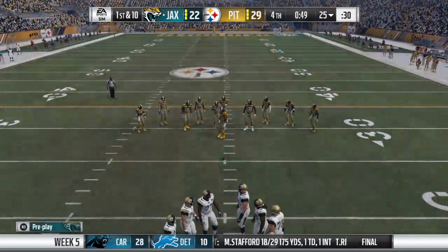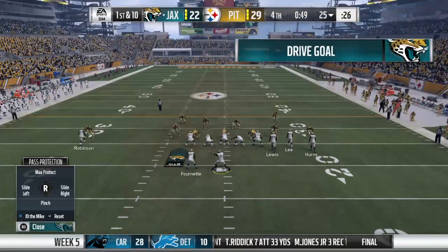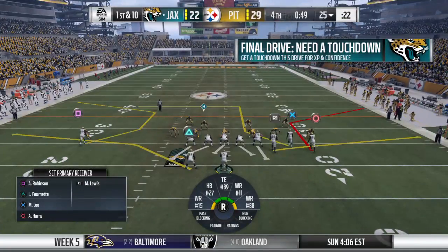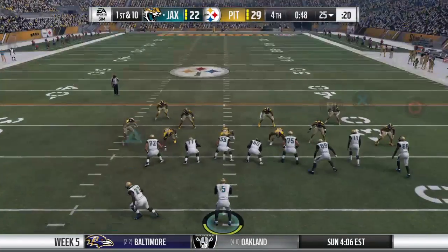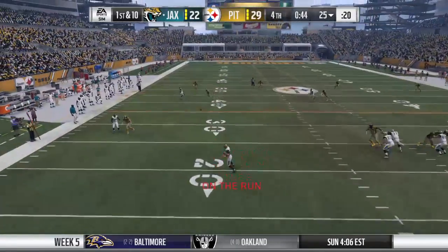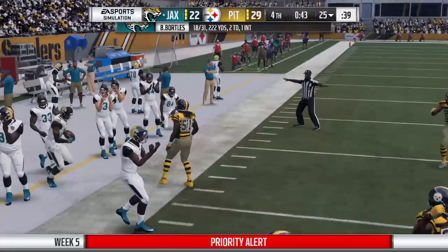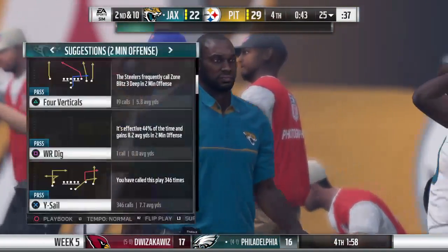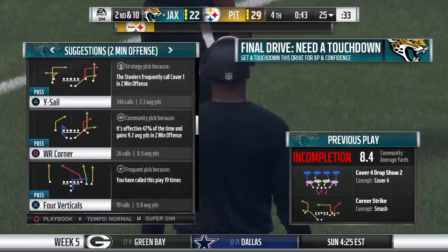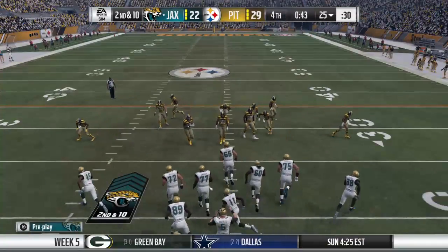Well, the situation very simple here. Late game, down 7. They've got to get it in the end zone. And the best players know how to be calm in these situations because you know right now his pulse is like a jackhammer. So how does he rein it in, make sure the team has a little bit of calm, coupled with that sense of urgency. Got to walk that line a little bit, but get it downfield in order to score, and then put the pressure on the guy who kicks the ball because he could tie the game. It's been a fun game. It all comes down to this.